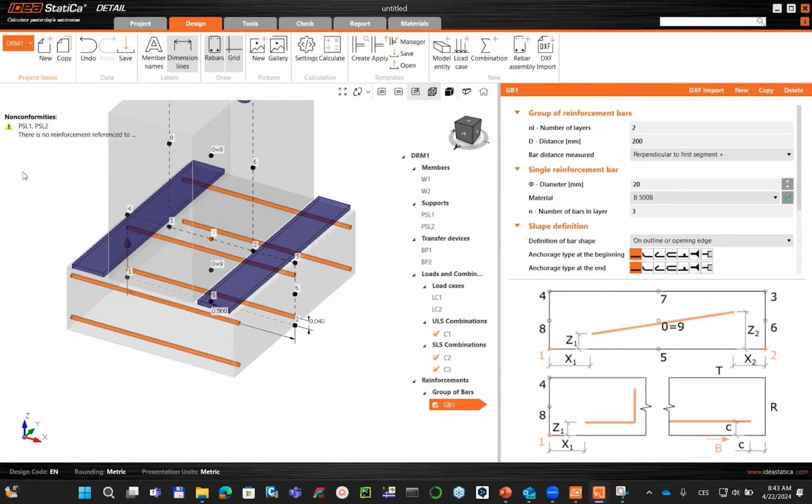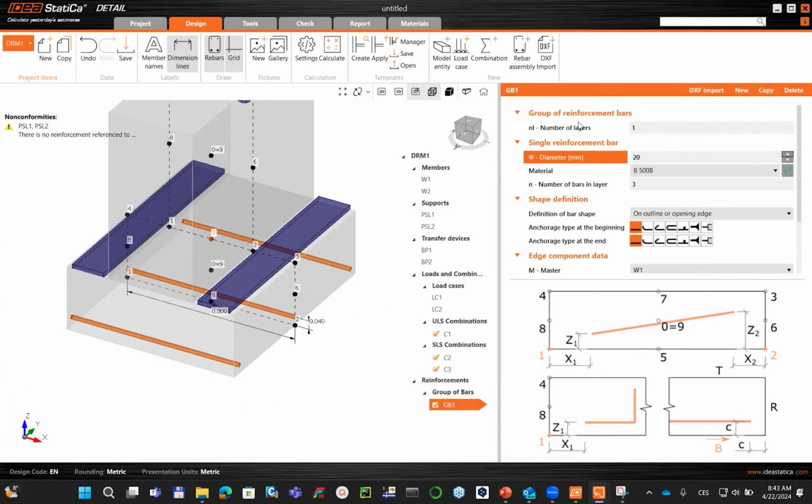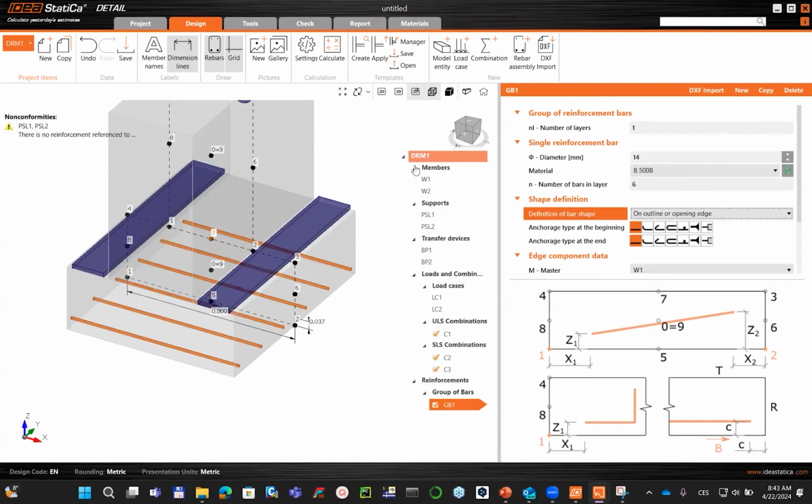The number of layers: there will be only one layer, and the diameter will be 14. There are 6 bars in a layer. Right now you can see it's aligned only with the bottom edge.